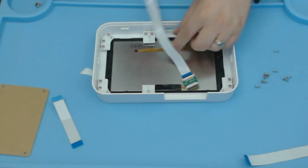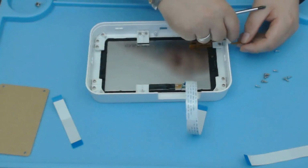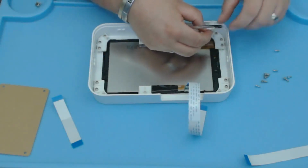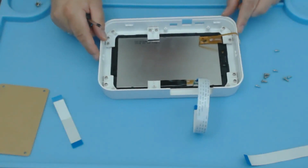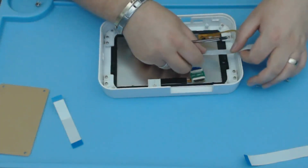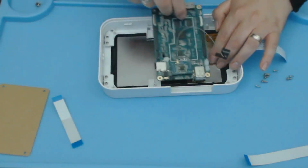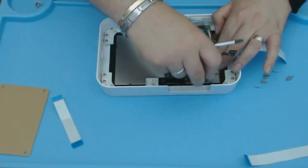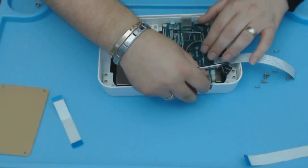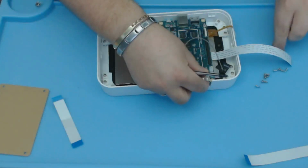I need to obviously fold that over. I need that now to be on this side. So if I just stick that on there just now, let's do it a bit more securely than what we just did. That'll do. So we'll pop that on there. I'm hoping that's going to fit under there. You can fold these in half and it doesn't really make much difference. So that again now goes back in there, and everything seems to fit quite nicely. Right, okay. I've got a bit of bounce from this. I'm hoping that won't be an issue.